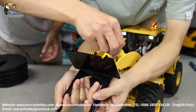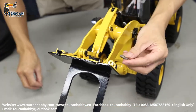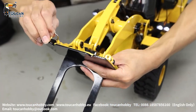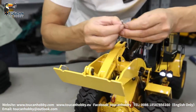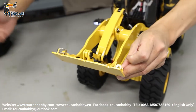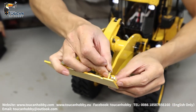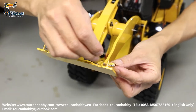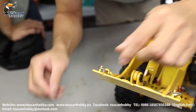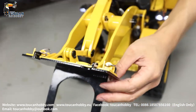Touching the arm. Open it to put this one. The spring, it is. Remove it, need to take it out. Spring from this side to lock it. This one has a lock, so it can be opened. And then we lock it again. Okay, we change it. Hook up on the bar. Lock it. Okay, can operate.